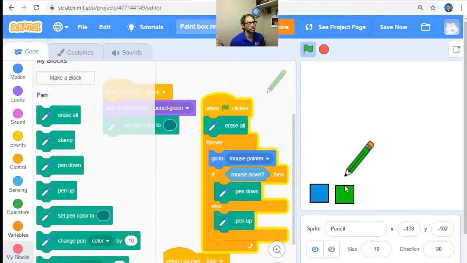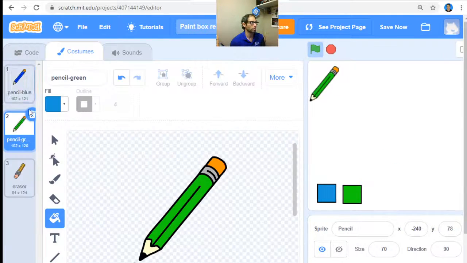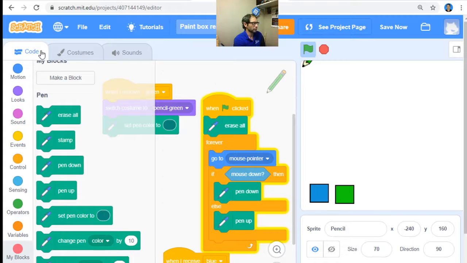And basically doing the same code, and you'd have to do more costumes for your pencil. Right now there's just the blue and the green, but you can continue on with more. Okay. So that's something that I'm not going to do now just for the sake of time, and you're more than welcome to code that on your own and just make it as plentiful in color as you want, or different colors.